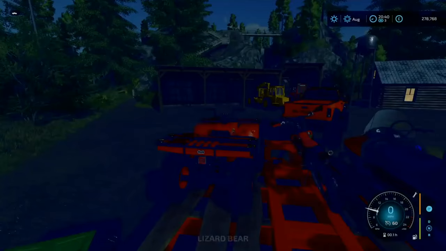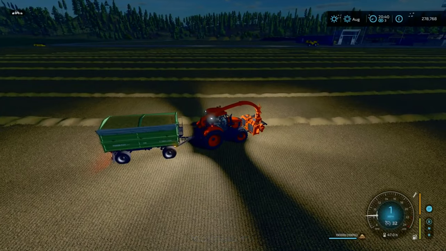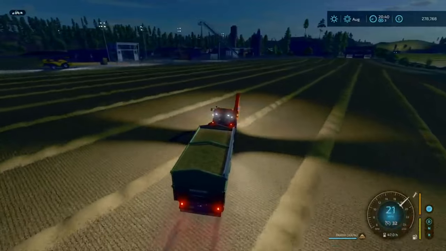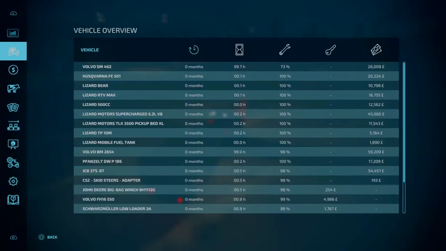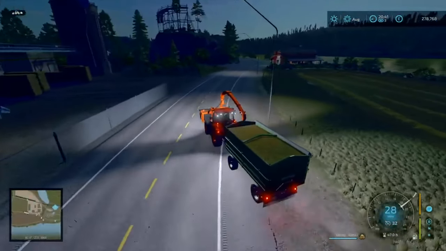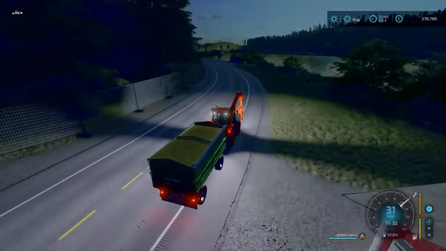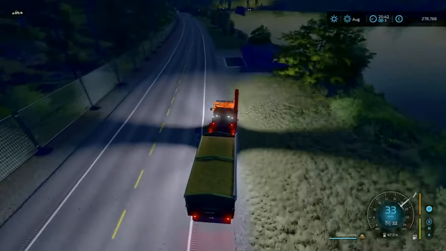So first of all, let's hop into it. This is what we were using. However, 19,000 liters of straw. That got picked up very quickly. Where can we sell straw? Silver market, or there is a little container sell point just over here actually. Where is it? Yeah, there we go, right here. So we'll go and sell this bit of straw.